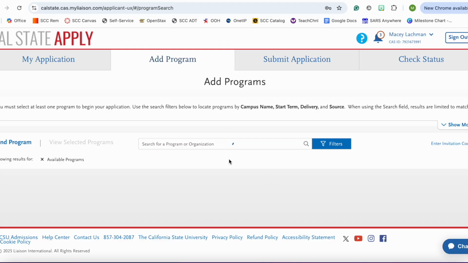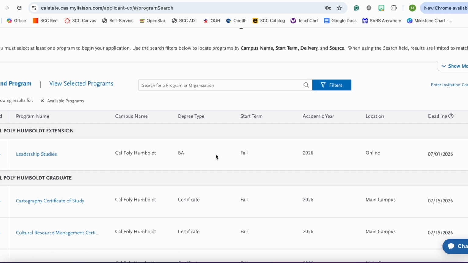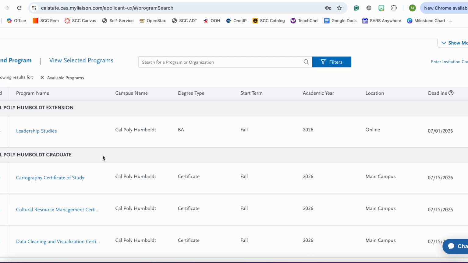for you. So as you get these options, one thing to also look out for is that some schools will offer programs through their extension. So extension programs tend to be 100% online. They do have a different cost associated with them and sometimes different requirements. So just be careful that you are not accidentally applying to an extension program if that's not what you were trying to do.